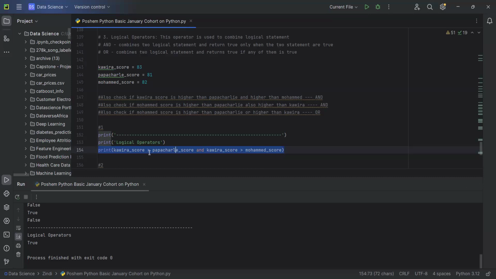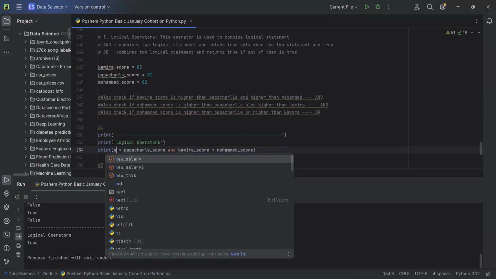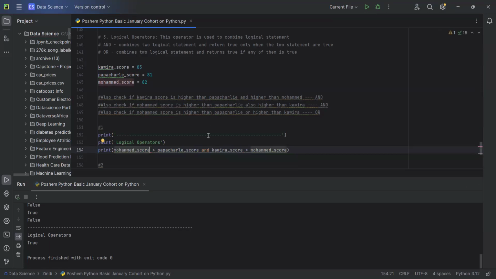Yes. Okay. The next one is Muhammad score greater than Papa Charles and greater than Kawira. This will give you true or false. So I want to edit it. I'll just copy it. It should be false, right?